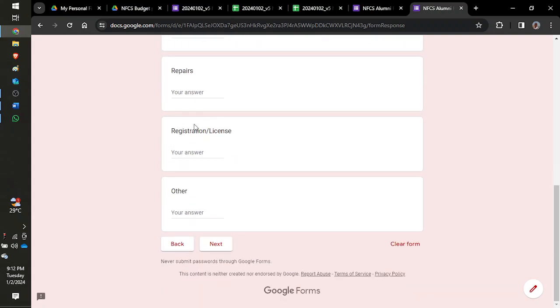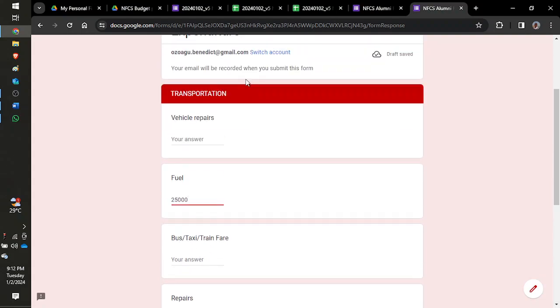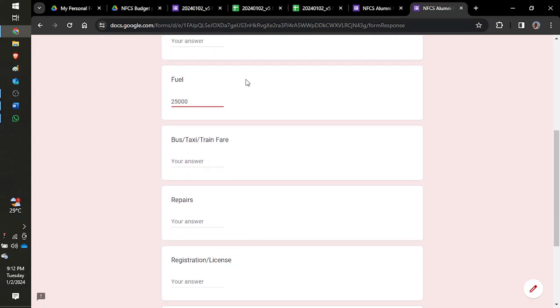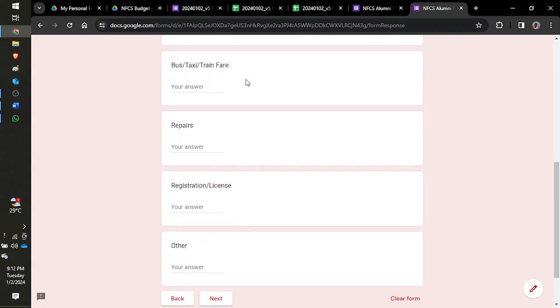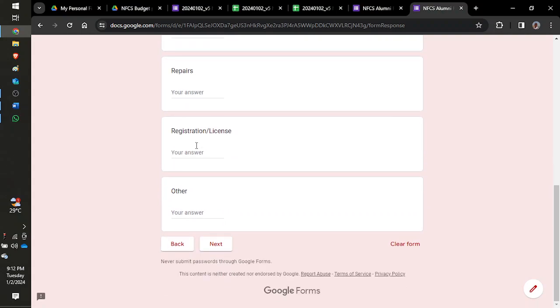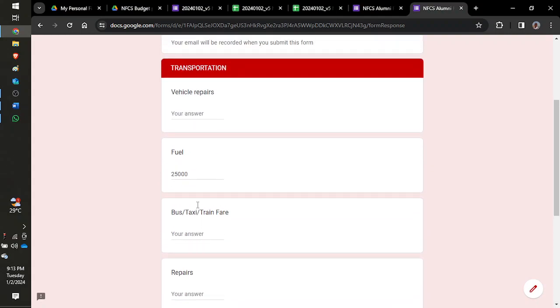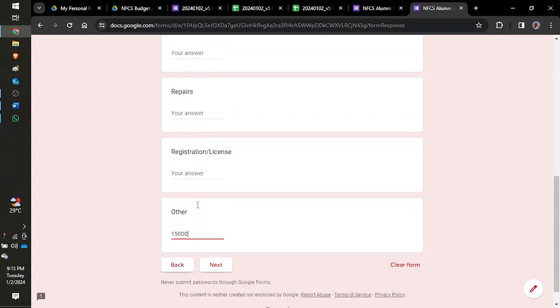Okay, then I spent money that is not listed in the categories. It's not any of these things listed here. Let's say I bought a new tire and I don't want to put it under repairs. So I want to put it here. I bought a new tire for 15,000 naira. I put it under order. You are putting only the amount there. You're not saying that you bought a new tire here. I will show you where to do that. So in the order, you just put 15,000. Remember, it's recording against today. All right, so today you spent 15,000 naira on transportation for a category that is not listed under transportation.